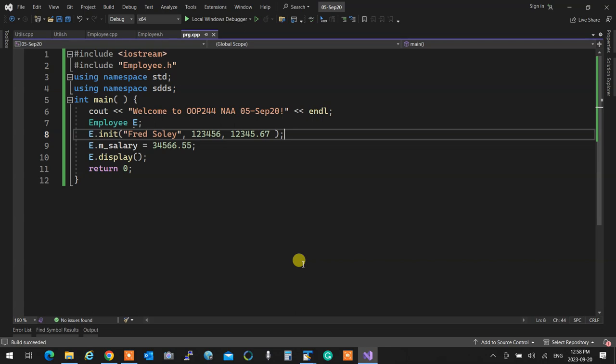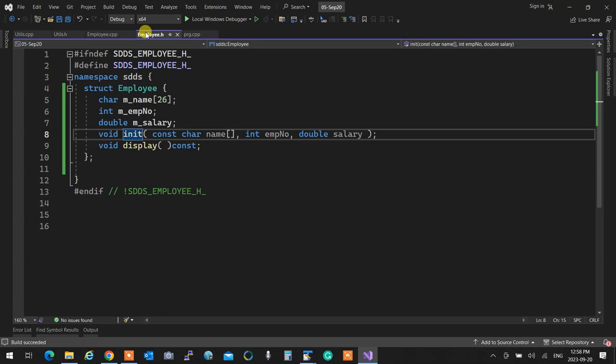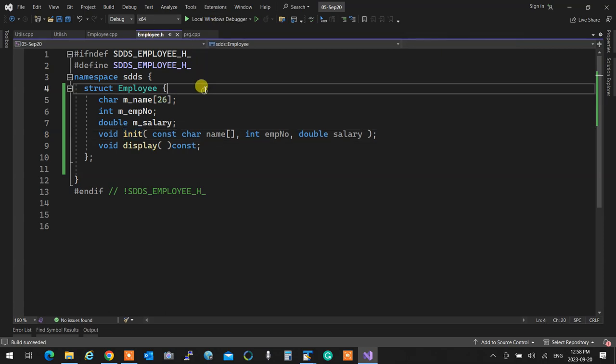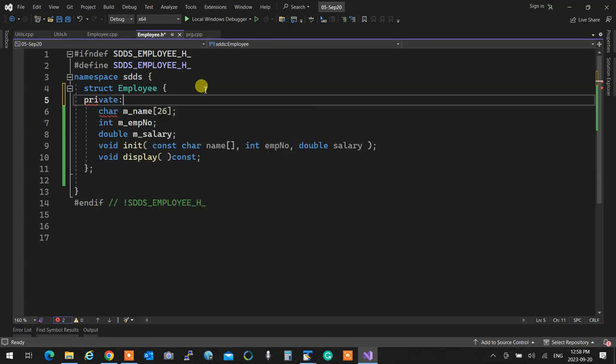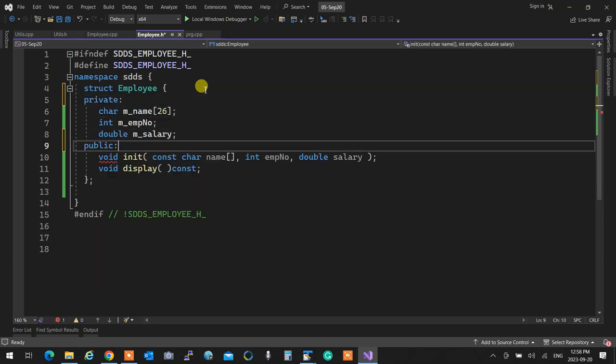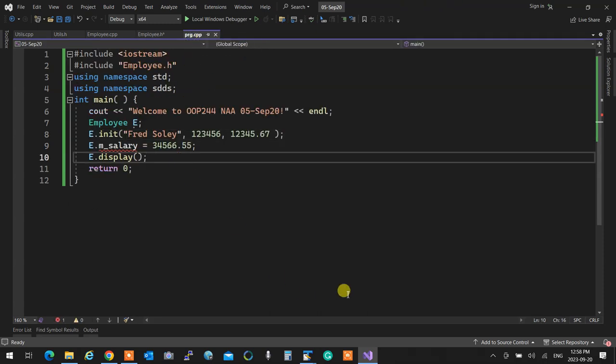I just pushed the number inside the employee's thing without telling the employee what I'm doing. And that's not right. Because of that fact, we have to enforce privacy. To enforce privacy, I need to tell the compiler which parts of these things are private and which parts are public. Doing something like that, fist in the face, will be prevented. You see that? M salary cannot be set to anything. Now, if I want to set the salary to something, I can actually do it in a controlled way.